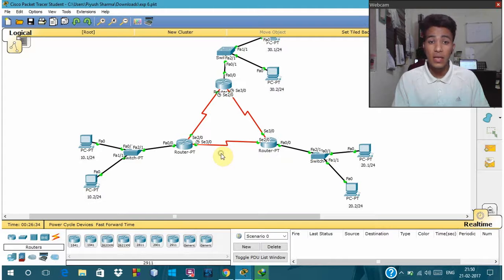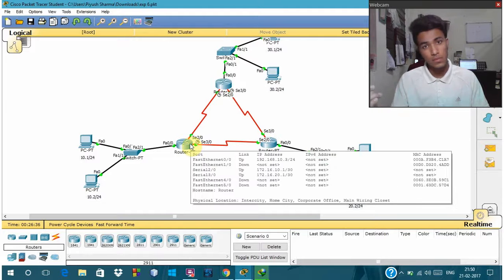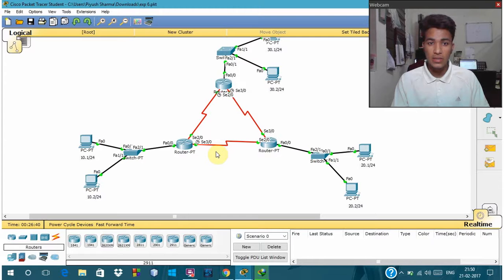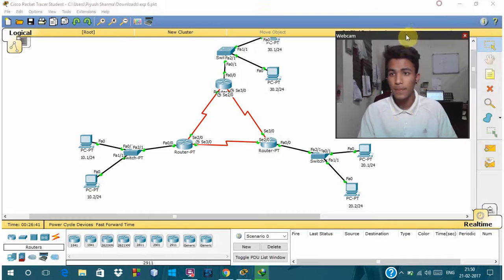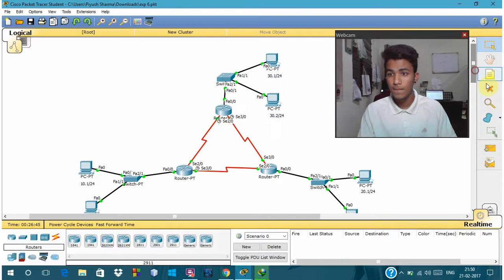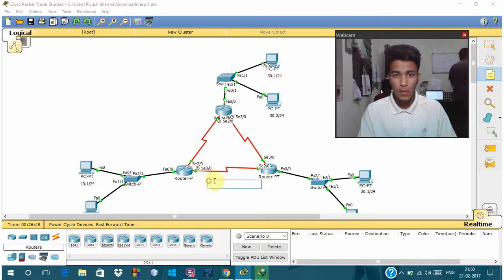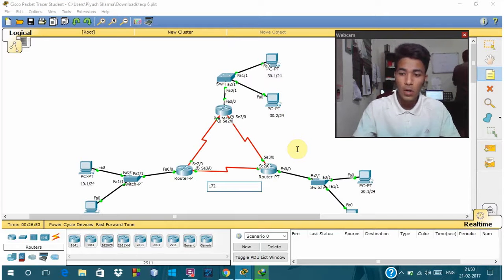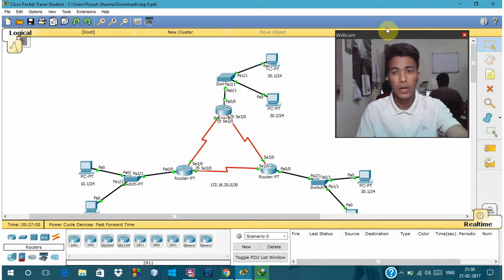172.16.20.0/30. As it is /30, we have to give it according to the subnet mask. Let me type it here: 172.16.20.0/30.